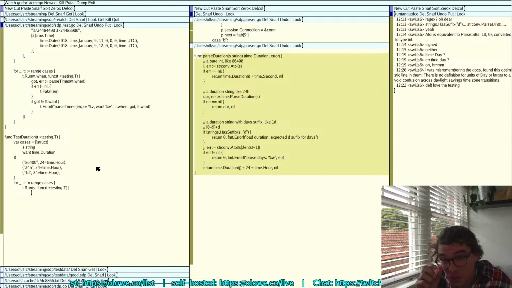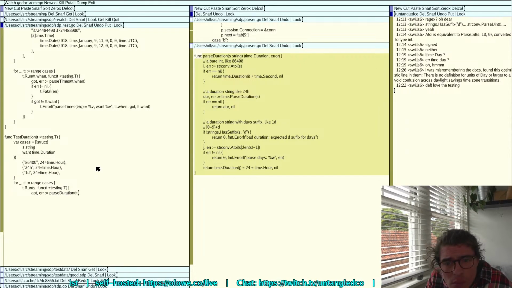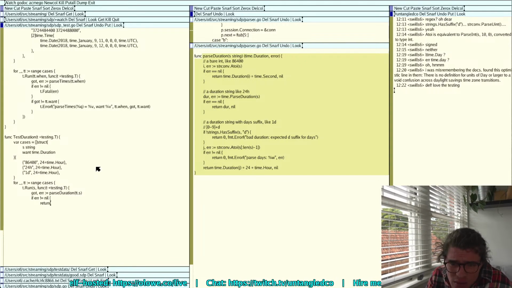Okay, and then we'll go... Okay, and then if got does not equal the want, then we're going to go to t.Errorf. Oh, I'll just do that for now.